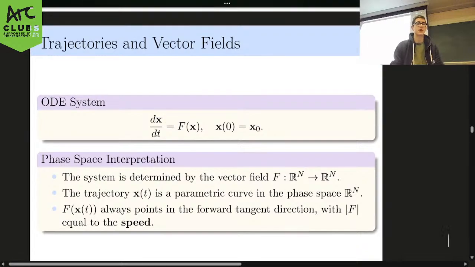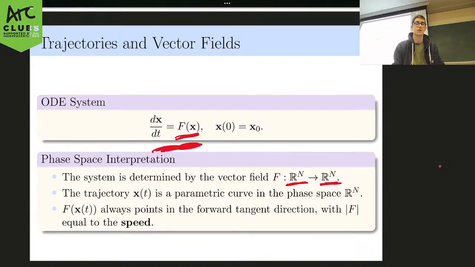To get a bit more precise, what we say is that if we have an ODE system like this, where we have some vector field f. So f is a vector field. It maps from the real numbers to the power of n, as in the Cartesian product of the real numbers n times, being the R^n type idea, where we have n components in our vector, to that same space.